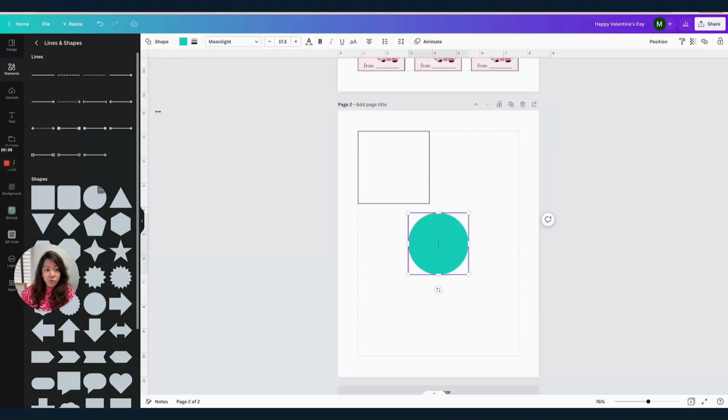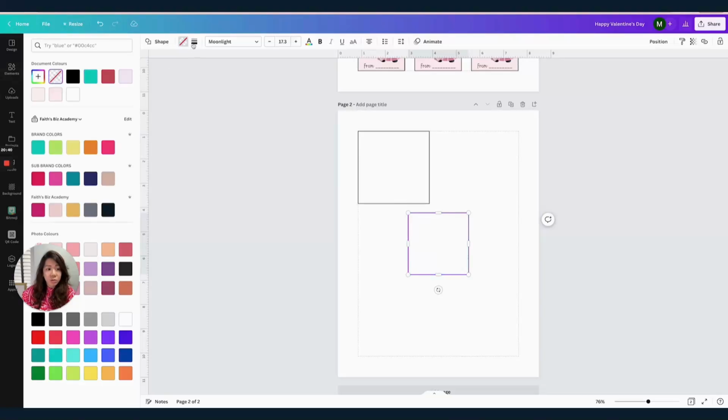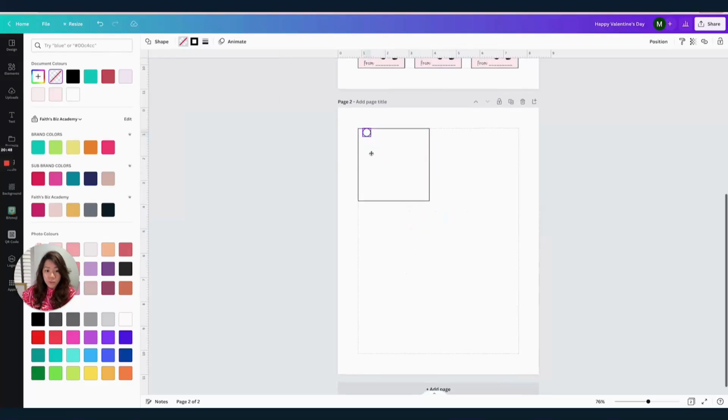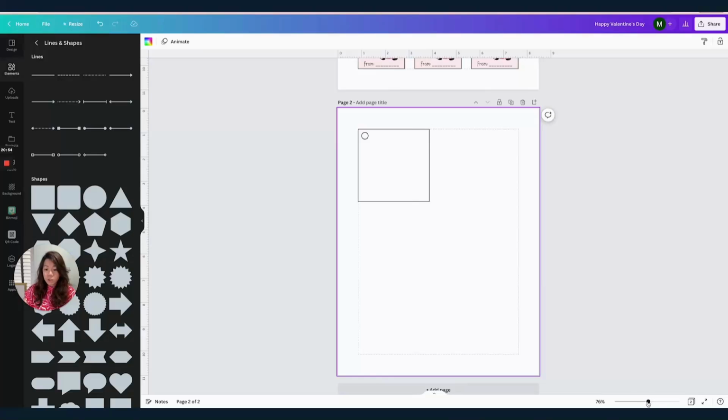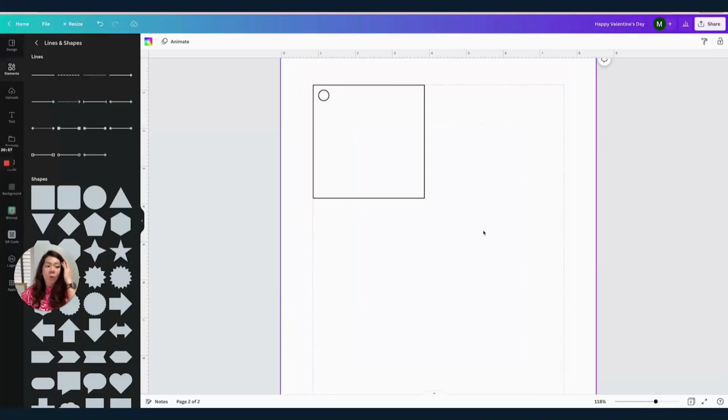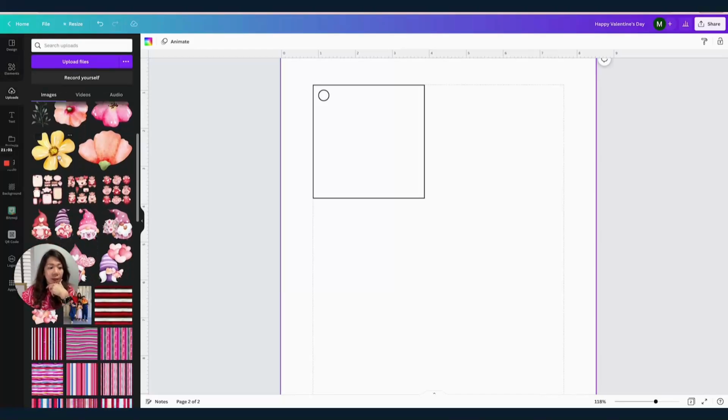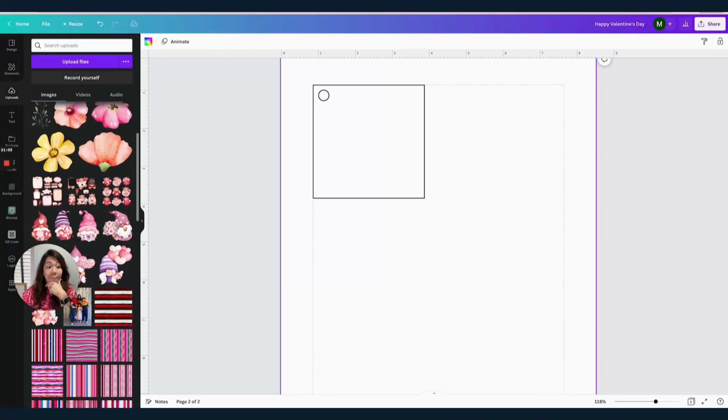Back to the circle, transparent circle, solid line, border weight of 2, resizing it, and I think I'm gonna put it here at the corner, right here. Okay, let's zoom in. Now I want to go back to my uploads section and have these bears.